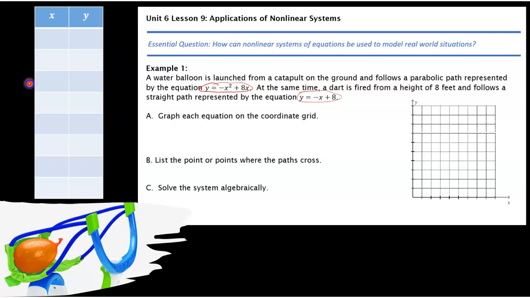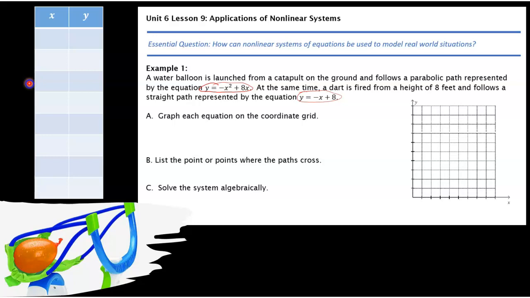And if you kind of think about it, if a dart meets up with a water balloon, that water balloon is going to burst mid-air as soon as that dart hits the water balloon. So we're saying, well, when is that going to happen? What time after releasing both of them? After how many seconds? 5 seconds, 6 seconds, 8 seconds, 1 second? Like, how long is it going to be before that dart hits that balloon? So this is what we're trying to do today.